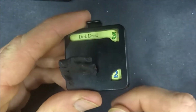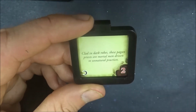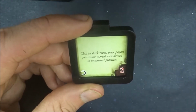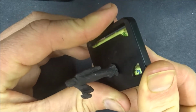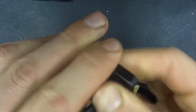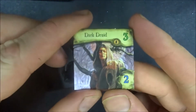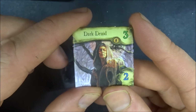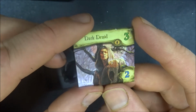There's the name, a couple of numbers that get referred to during the game, and then a little bit of text on the back. So for the Dark Druid, he's clad in dark robes. These pagan priests are mortal men driven to unnatural practices. And then on the card, some of these I can't get out, but for the Dark Druid I can. In the card, not super easy, we've got a little bit of artwork there. So you can see there's sort of some greyish brown robes.